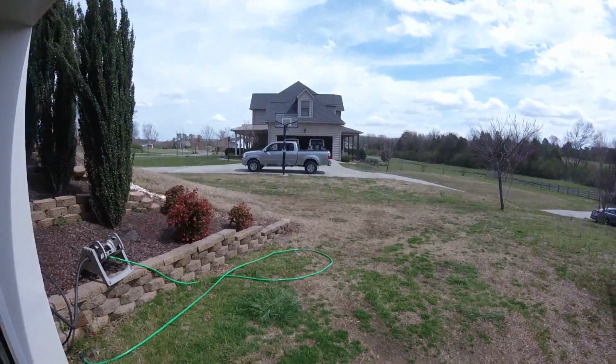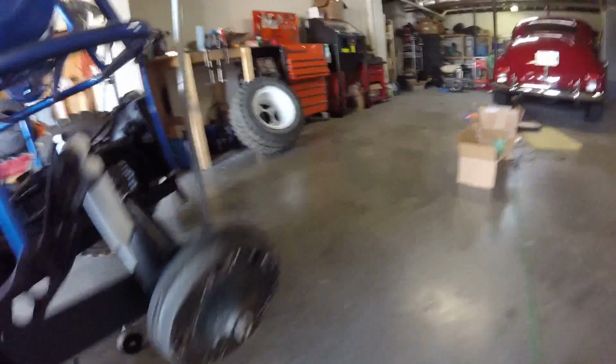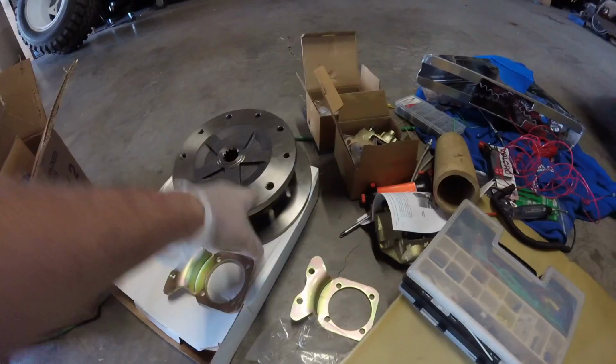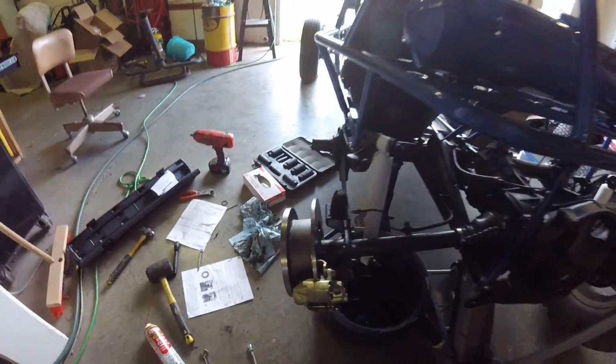He should be happy. Well, I guess we're going to move on to the rear brakes on this turd. I'm going to convert it over to my new disc brake kit right here. All that stuff's a mess, but we'll put these new rear disc brakes on this thing and see how well it works out. Well, I got some progress done on the brakes here.